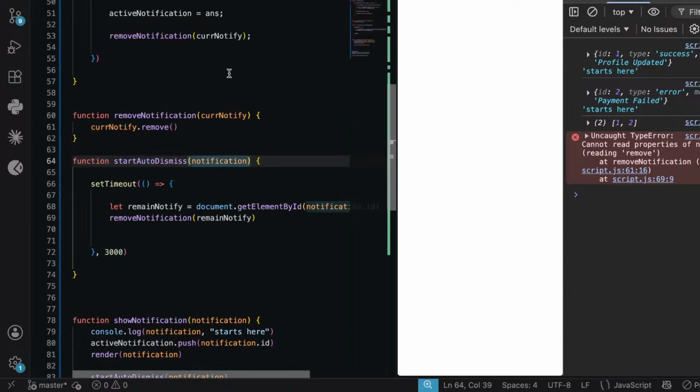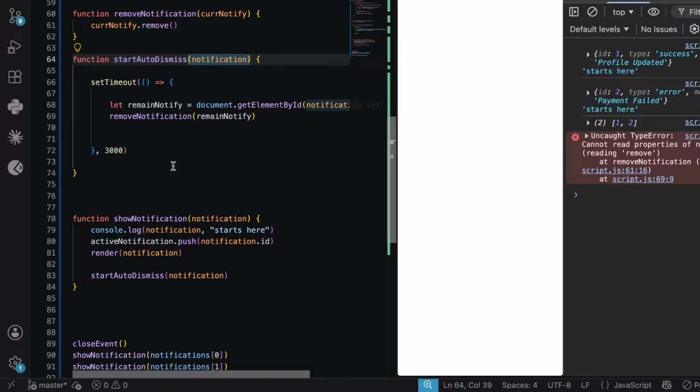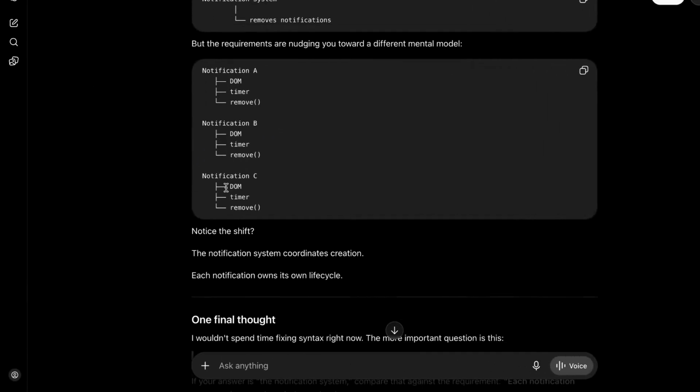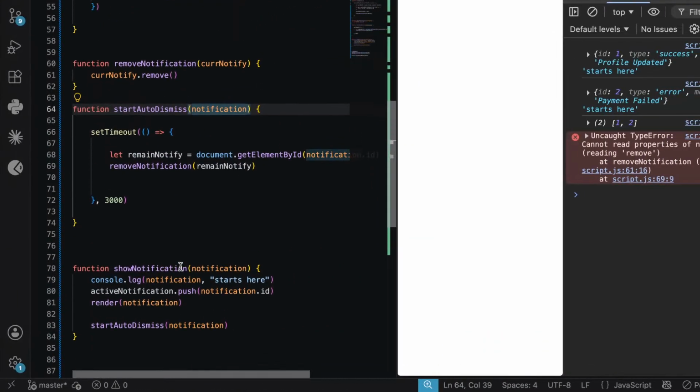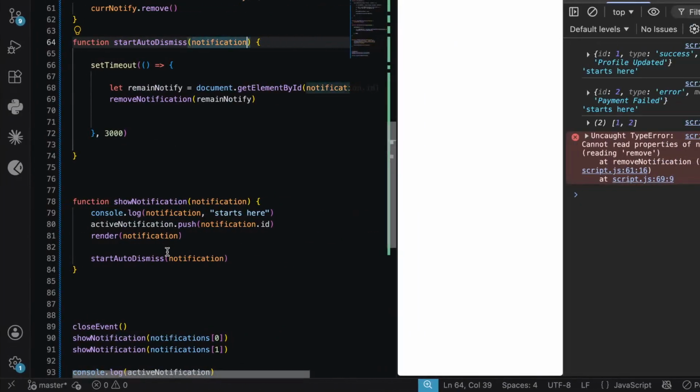So here we are facing an issue with the timer. A notification has a DOM, right? It doesn't have a timer. It just has an auto dismiss notification. How are we going to stop this?